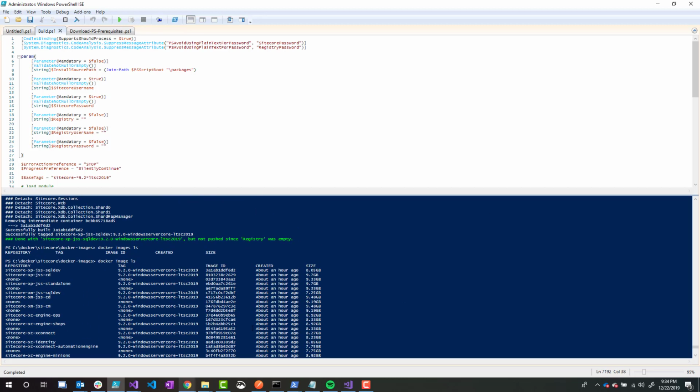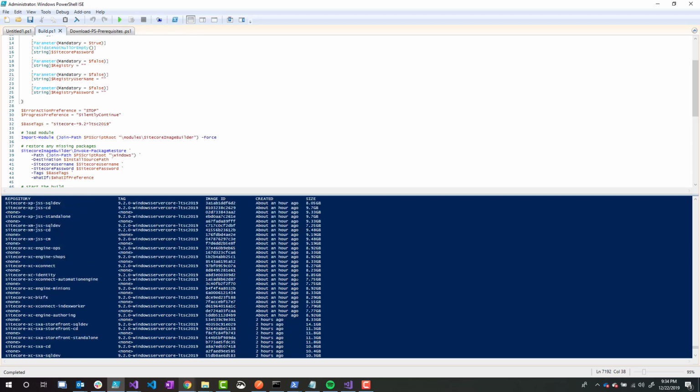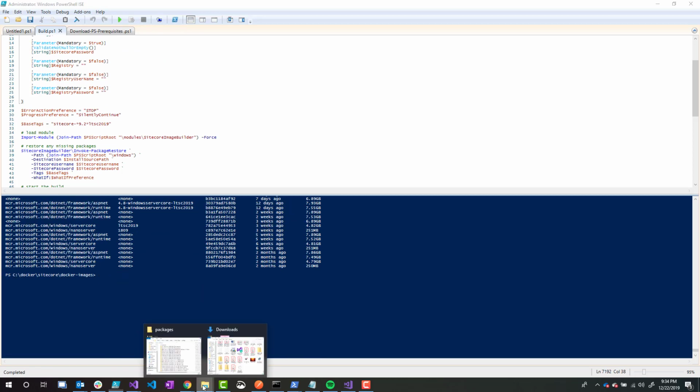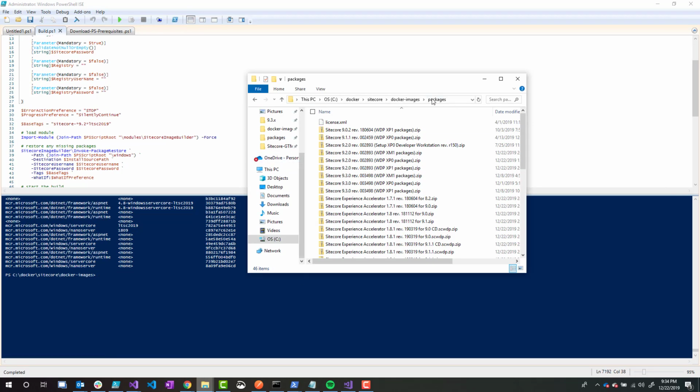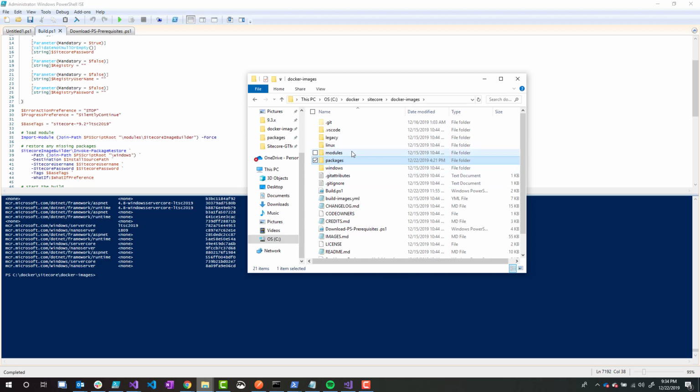So now we have images. The next part is to spin up containers so that we can actually see our instances running. This is actually a pretty simple next step. Let's first take a look at our folder structure. We have these Docker compose files, which is what we're going to use. We're basically going to use a PowerShell command or a command prompt to run a command that will create the Docker containers from those images.